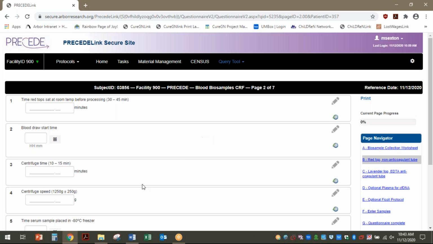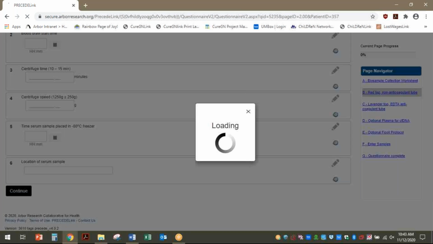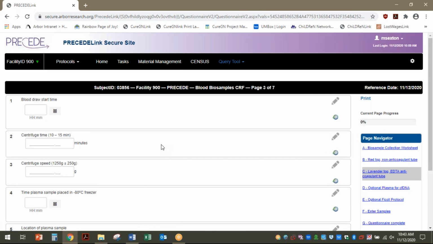And then you're going to go ahead and fill out the different pages. This one has the information about the red top, as far as what time they were drawn, the centrifuge time, how long they sat outside before processing, and then the location of them. And then the next page is about the lavender top.